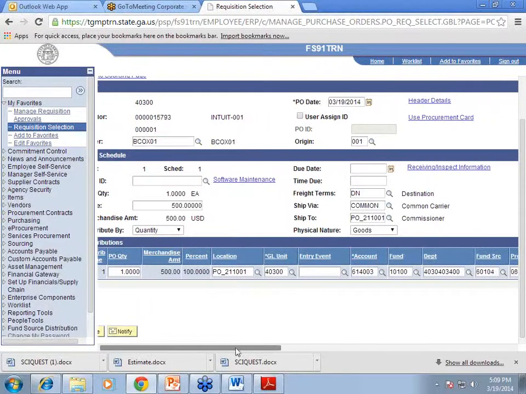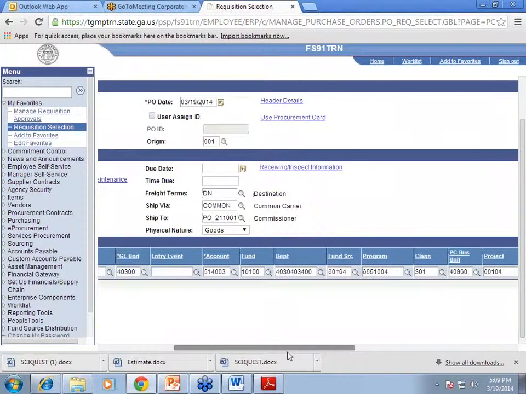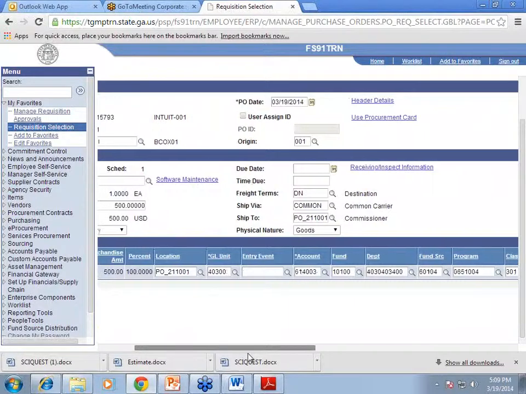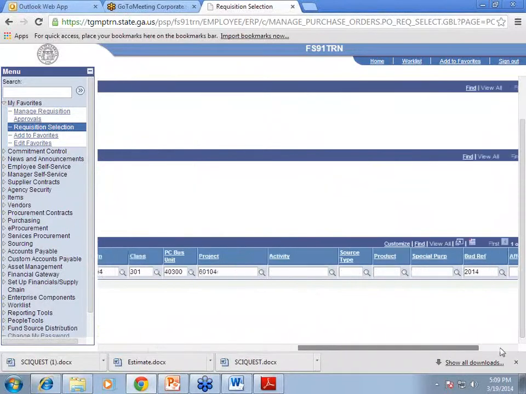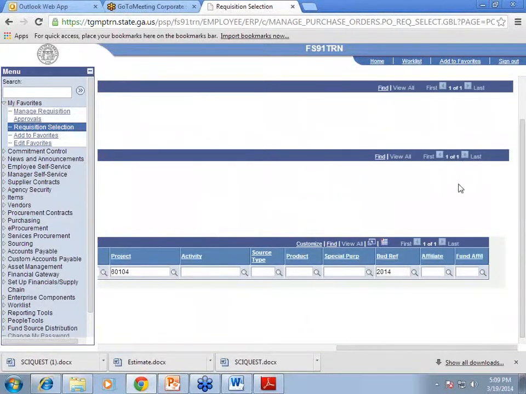If you notice on this page that you needed to change one of the chart fields, you could do that from here as well. And the changes will be on there when the PO gets created. But you will notice this is line by line. So if you needed to change 5 lines, you would have to scroll over here to the different 5 lines.